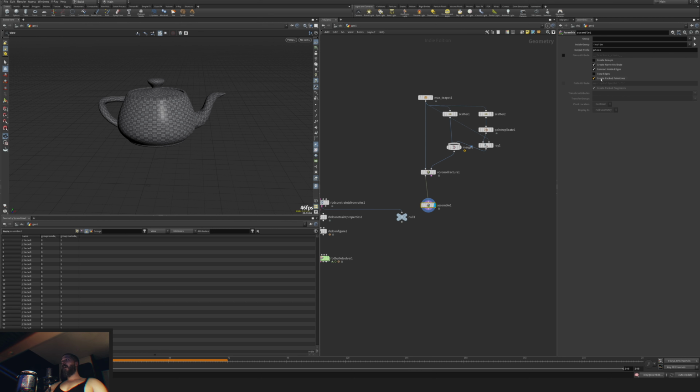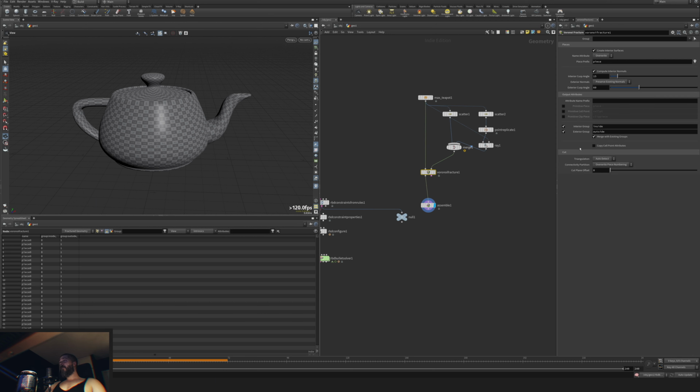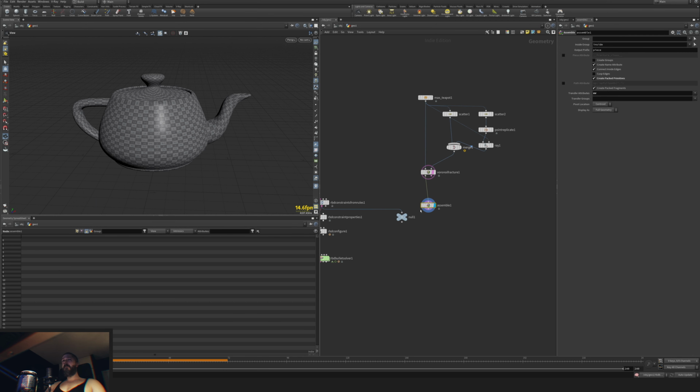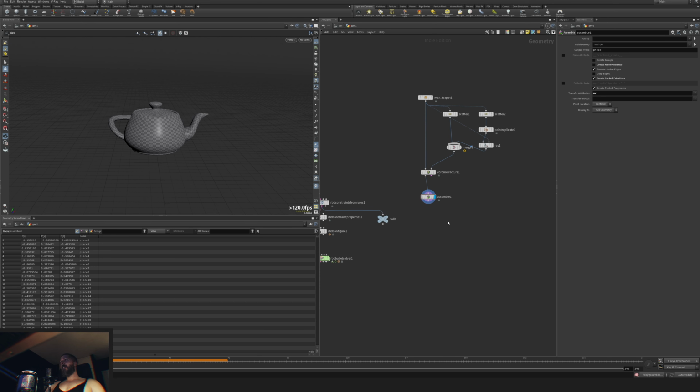by clicking pack primitives. I'm just going to do the UV because I want to. Now it creates names. This one also creates names. As you can see, name. So you have to be careful with this because you might overwrite names down the line when you shouldn't. So just be wary of that. But now it doesn't really matter. Let's see. We have the name here, whatever. We don't need it. At least not now.